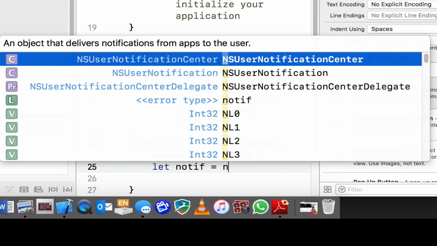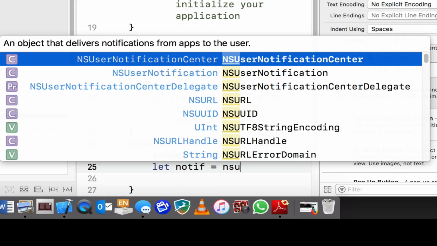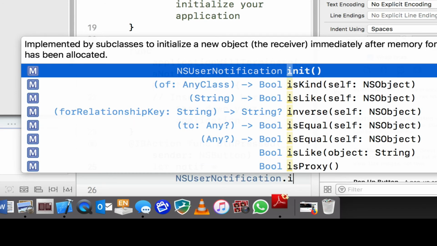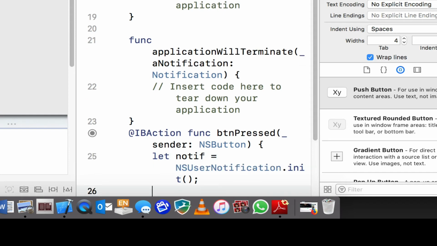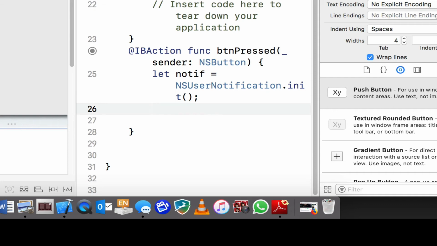So what is that? Well, it's called NS user notification. And what do we want to do with that object? Well, we want to init or initialize a new instance of it, because we want to create a new notification. And so now we're going to set what we want to do with that notification. Well, I want to set its title.